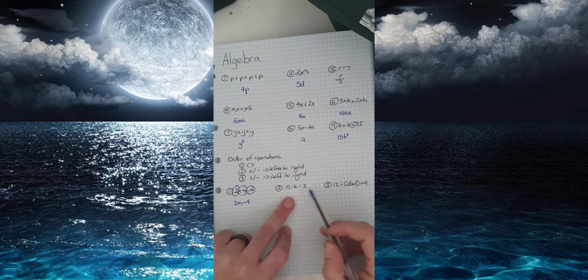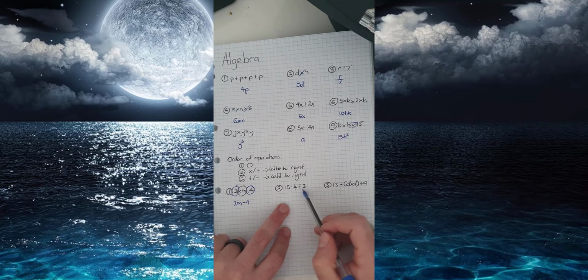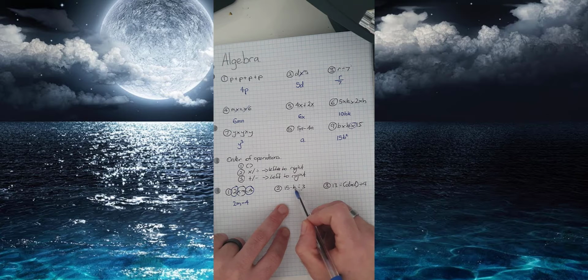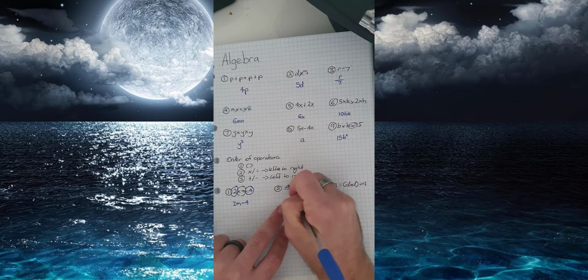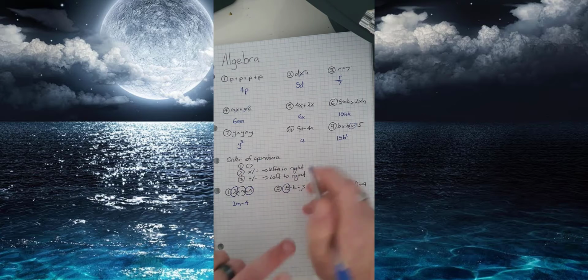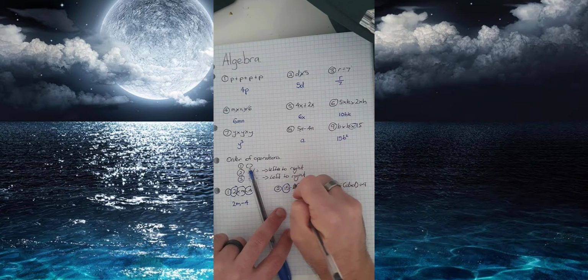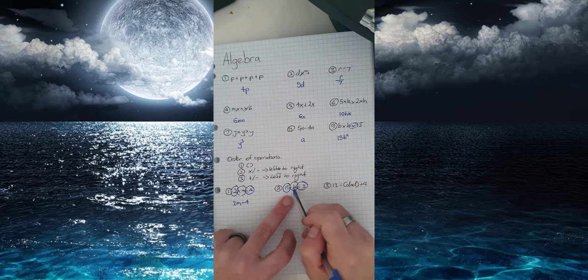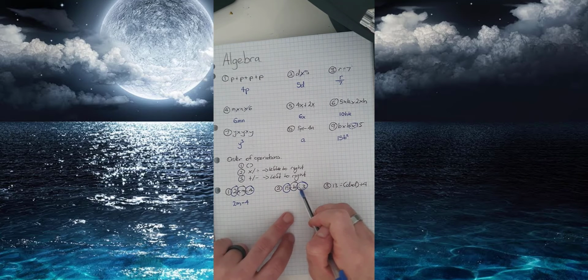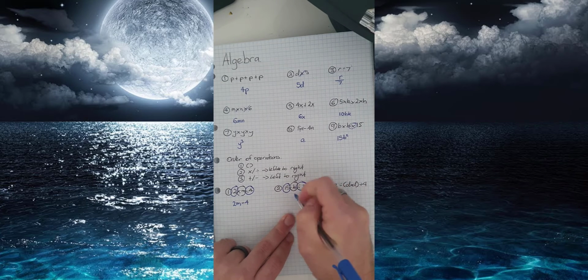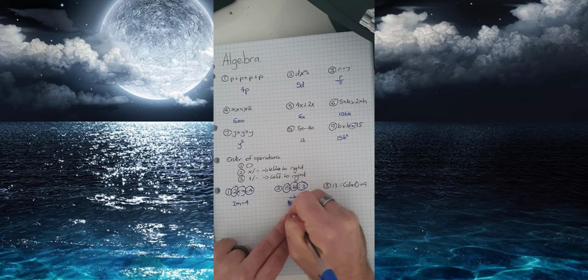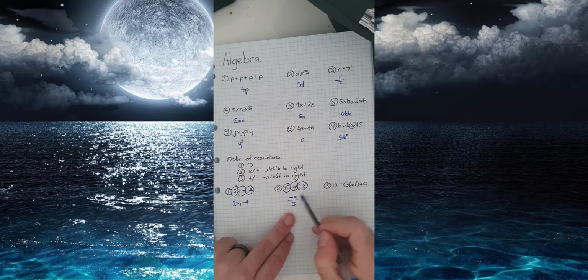Coming over here, again, I've got my same conundrum. So I've got 15 minus k divided by 3. So again, let's circle my terms, like so. Remember, the k owns the minus, the 3 owns the divide. So I'm going to simplify minus k divided by 3. So I'm going to write minus k divided by 3. Remember, that's how I simplify my division.